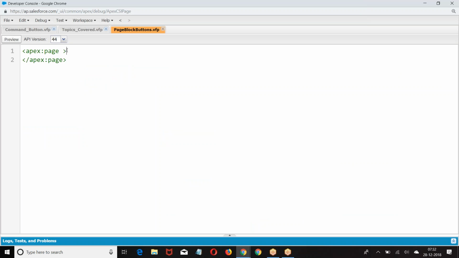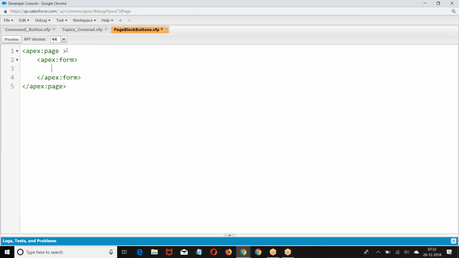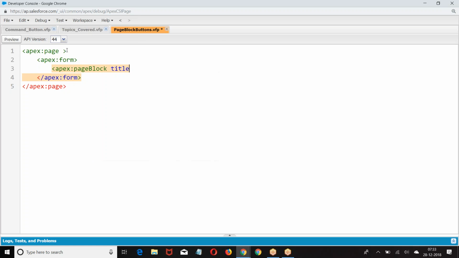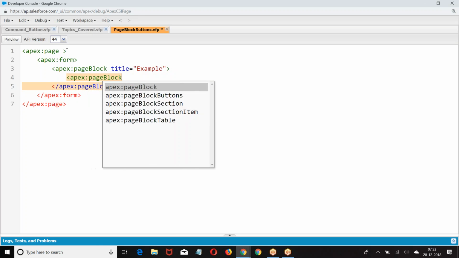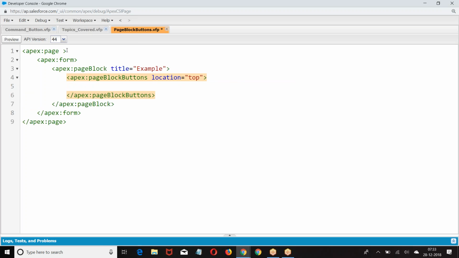Look at this. I have a page block, title, example. I have given page block buttons, location equal to top.